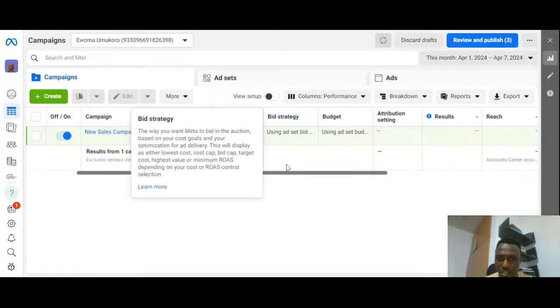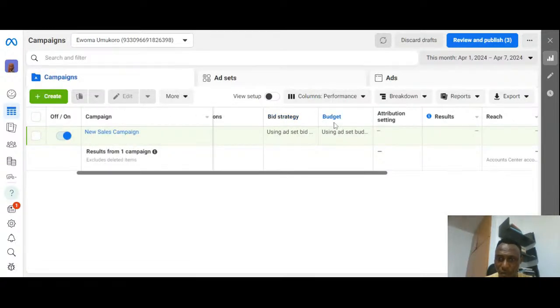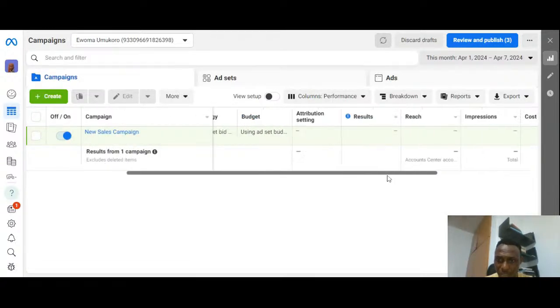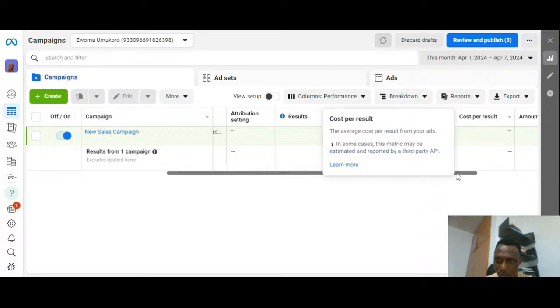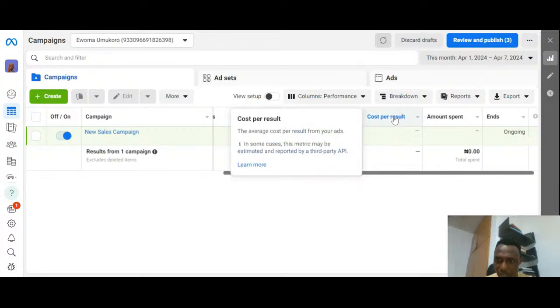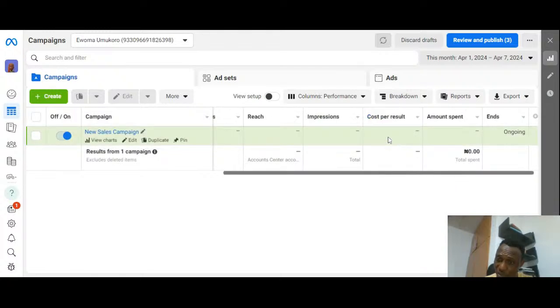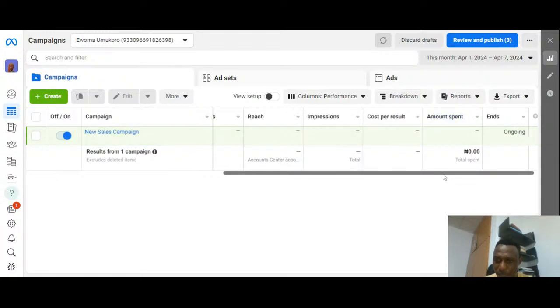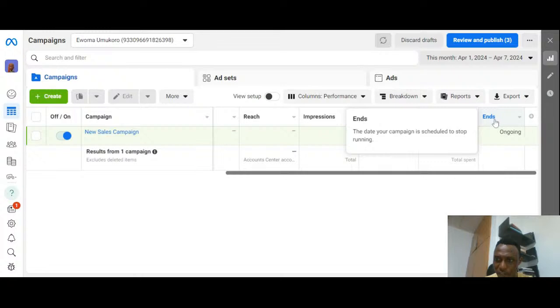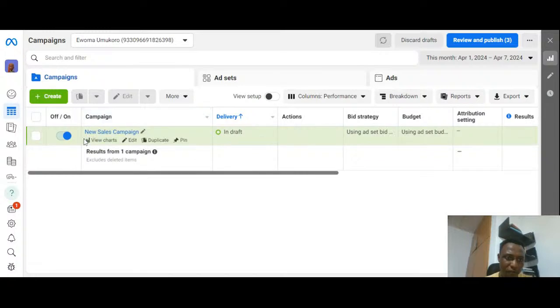Whichever bid strategy you're using here, your budget, how much you are spending, attribution setting, the results, the reach, how many people it has reached, the impression, the cost per result, how much you're spending per result you're getting, depending on your ads goal, which we are going to come to, the amount you are spending in total, and then if it is still going on or if it has ended, you see all these things here. This is what the campaign overview is like.